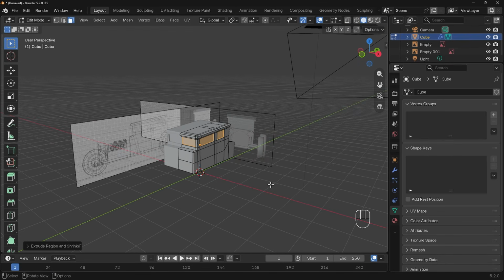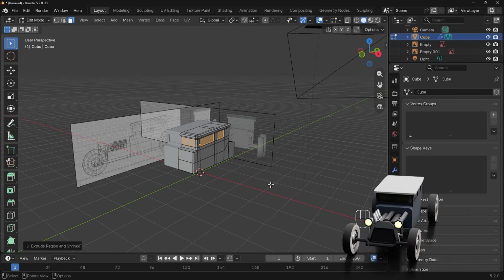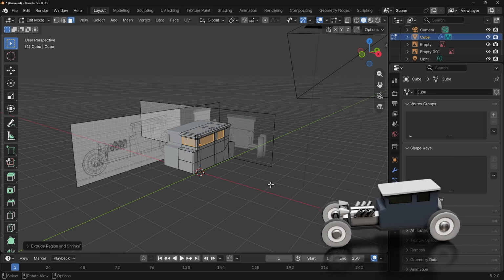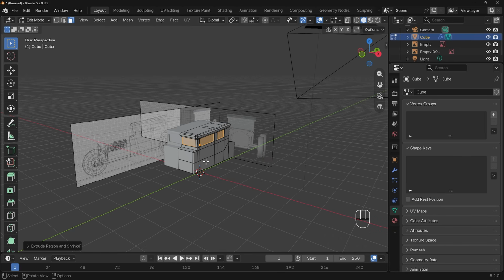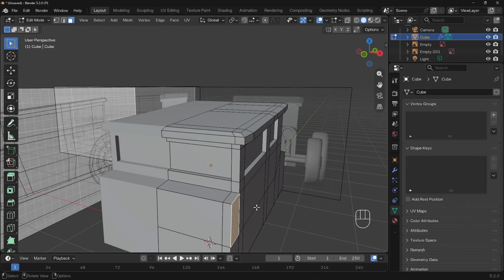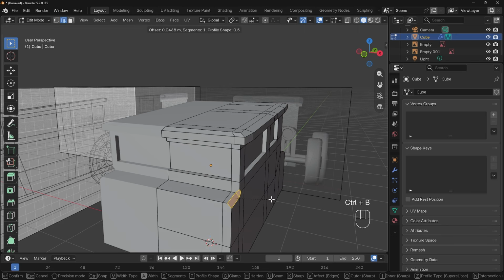Now there are ways to add a little bit of detail to this, and it can get a little bit more complicated with things like bevels. You don't particularly have to do this part, but you might be interested in what it will look like. So I'll show you that technique. I want to take this corner. Oh, let's undo that and go to edge mode and then select the corner, sorry. And then I can press Control B to bevel, and you can see that's creating a curve, and I can use the wheel of my mouse to create an extra cut.